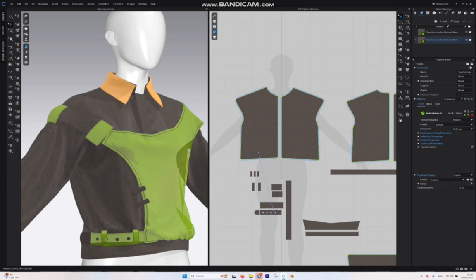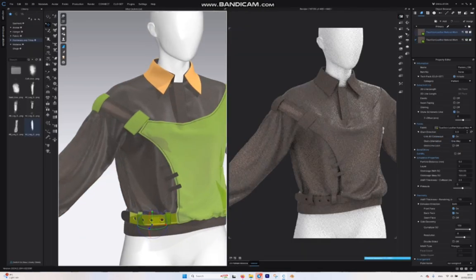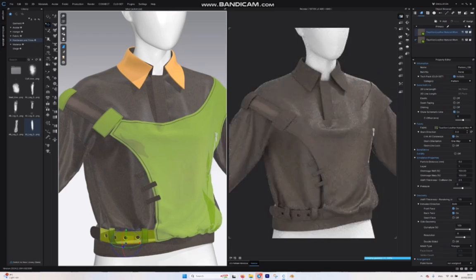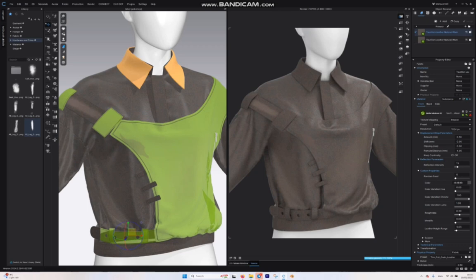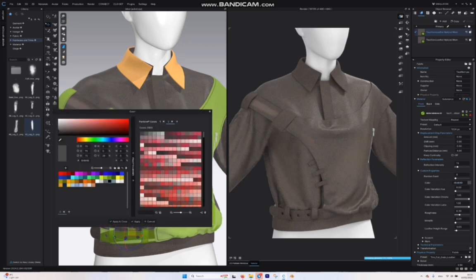Now there's another thing worth knowing, and that is when you select your fabric that has already been set to Substance leather, which we found in the library, in the preset it gives you 3 different presets. Let's just try them out. This one is, oh, this is very red, and absolutely not. The default is good. I don't like the color of the jacket, so I will select this under custom properties. That's completely up to you what color you want to choose. I will choose black and hit apply and close.